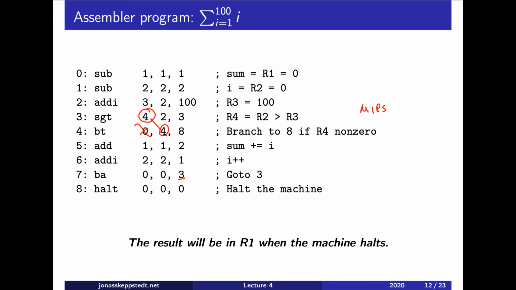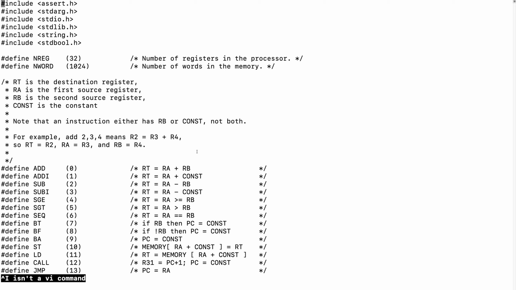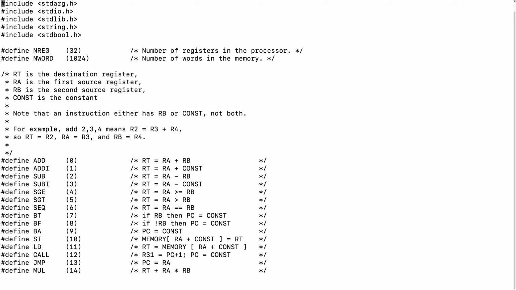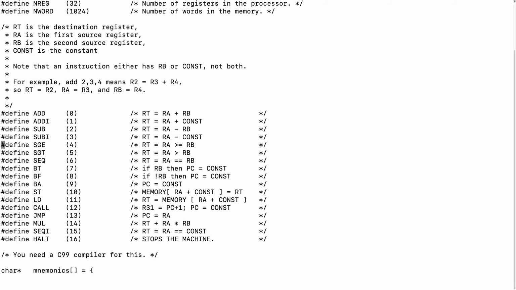Okay, we will look at the factorial also, but let's look at the C code for this simulator. So it looks like this. It's in the Tresorit directory, and this is the documentation. All the opcodes, they have a certain number, and here is what they do. You don't need to use this for a lab or anything, but it's really the simplest way to understand what the CPU does.